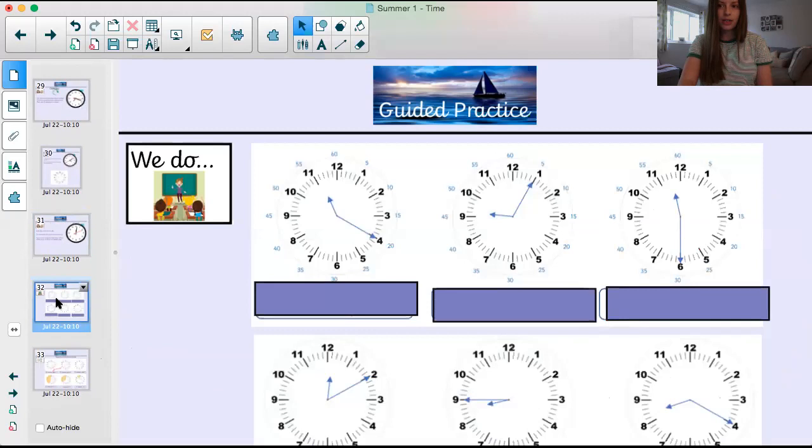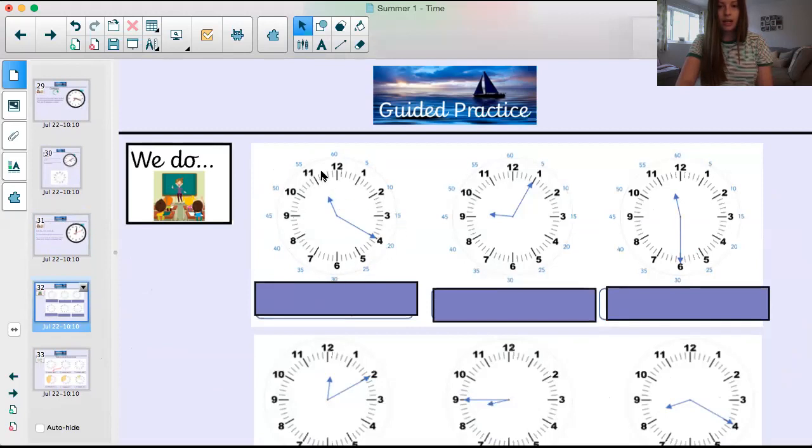So how do we tell the time? I'm going to do this either with you or you can just listen along. If you look at the first clock, I've put the numbers around the outside of the clock to help you see how many minutes. So this is the minute hand. It's the hand that we look at first when telling the time. So you can see here that it is 5, 10, 15, 20 minutes past 11.